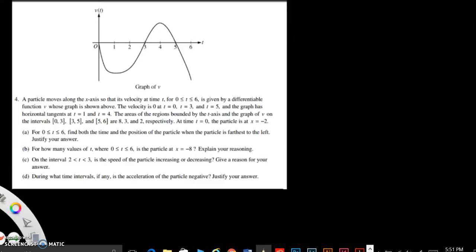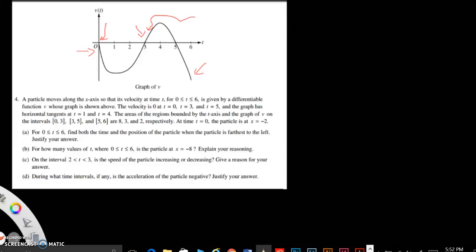Okay, so now furthest to the left means minimum. Furthest to the right means maximum. So it could be an endpoint, or when the sign changes from negative to positive. It's below the x-axis here, and it's above the x-axis here. Let me draw that arrow right there. So that could be a point.